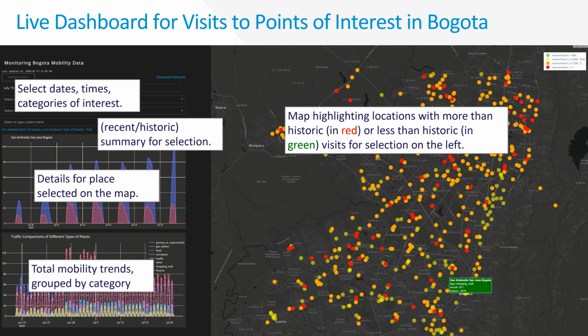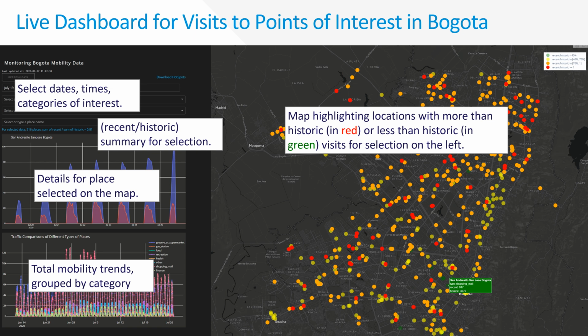Here on the right, every dot corresponds to one location on Google Maps that provides this type of live information. Locations that are color-coded in red, like this one, this one, this one, and this one, have actually more traffic than historically expected, whereas locations in orange, yellow, and in particular green have less than historically expected.